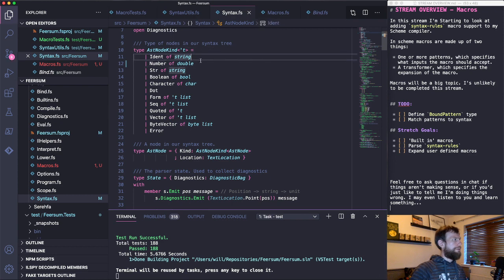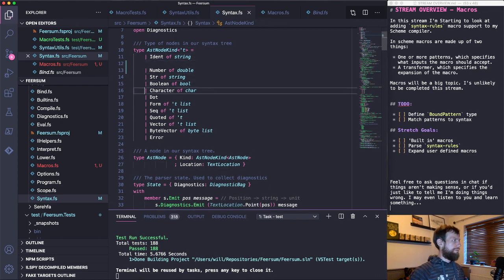So numbers, strings, booleans, characters.